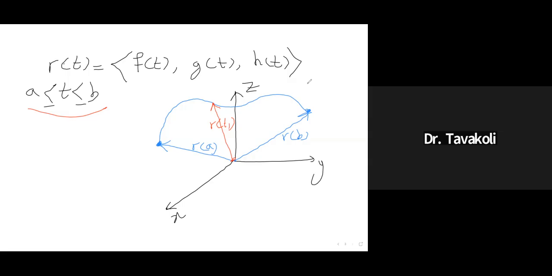So again, let me repeat. The terminal points of all of those vectors form this curve that you see here. These are the terminal points of the vectors, initiating from the origin, ending at a point on that curve. So this curve shows the terminal points of those vectors.